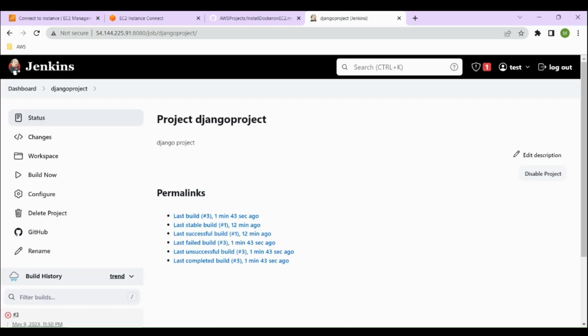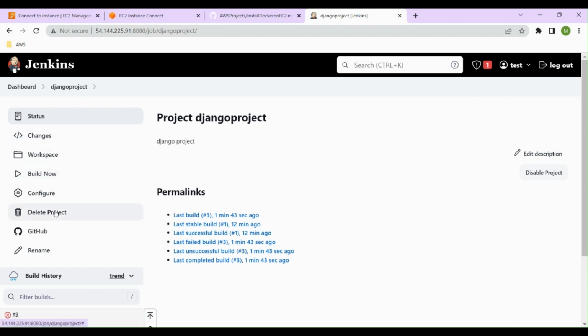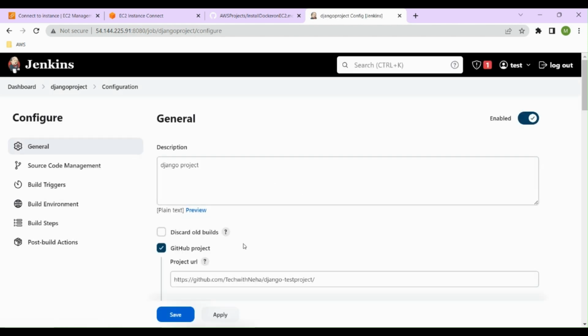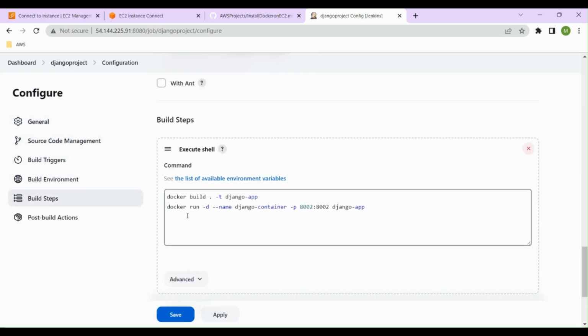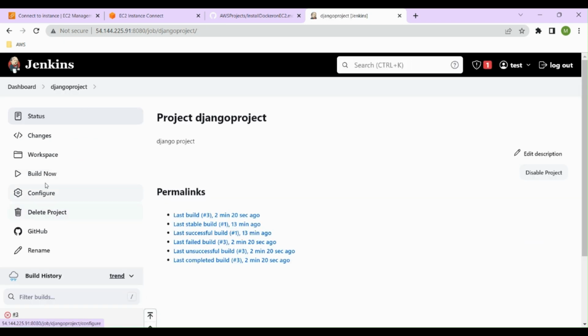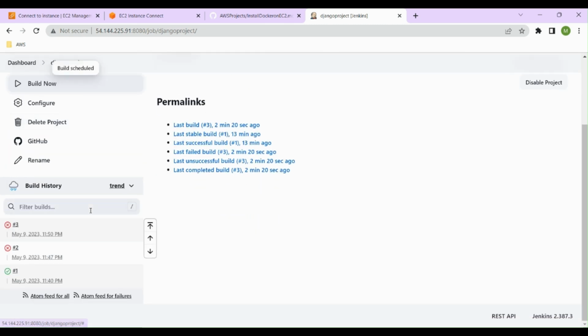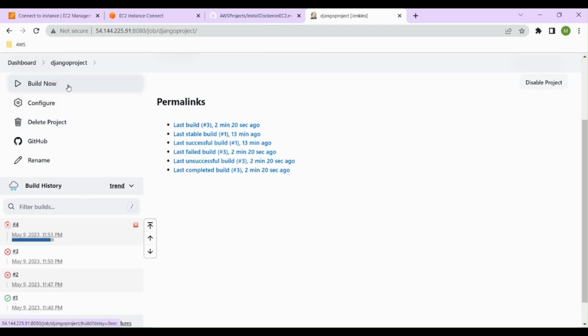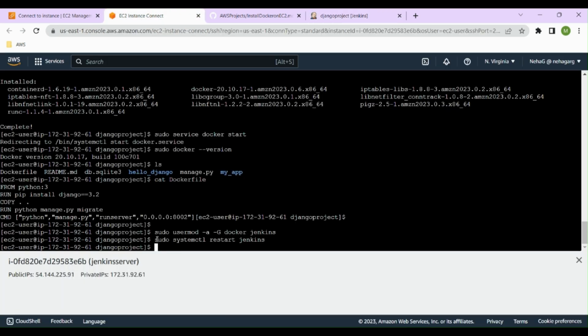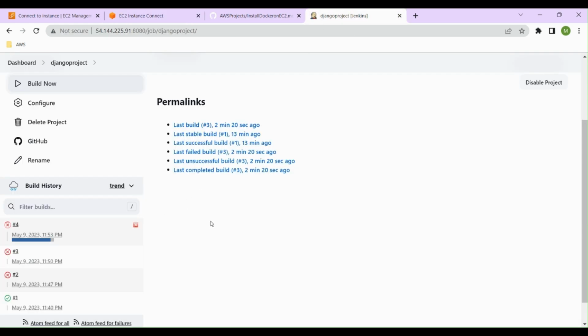Okay, so we learn from our mistakes, whatever mistakes we do. What I did just now was I again went to configure, went to our execute shell, and removed the sudo that we gave here. Let's see now if the project builds properly or not. We'll click on build now once again. It is actually building the project. Let's see the output. I have removed that sudo keyword. I think that is not needed since you have already given the permissions using the command that we used. That is the reason it was giving that issue earlier. So it is still building the project.